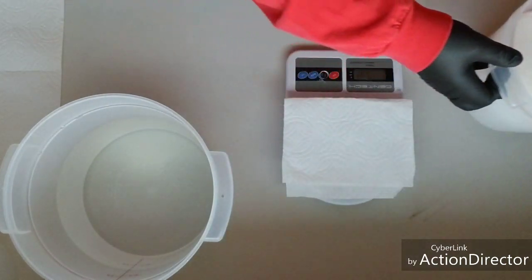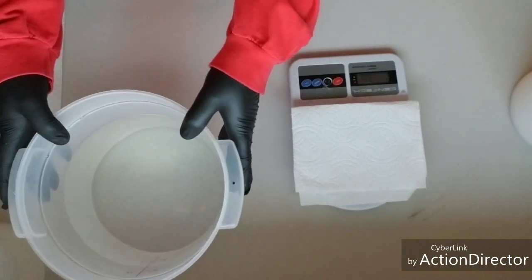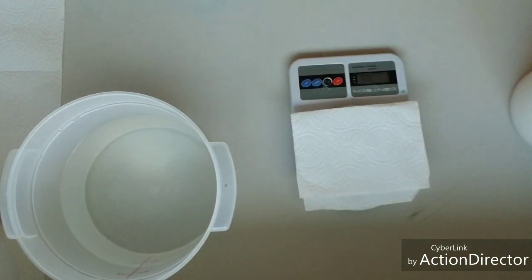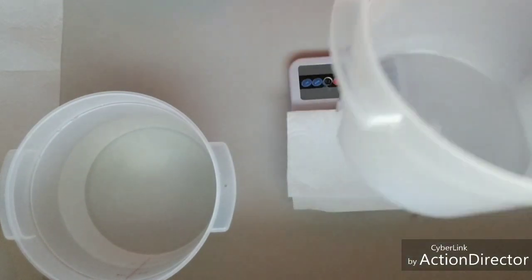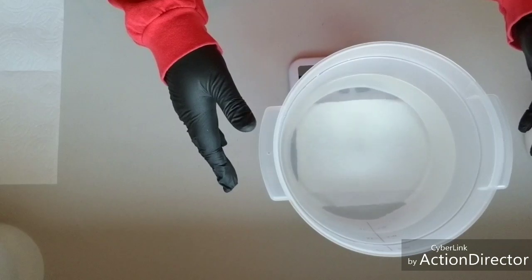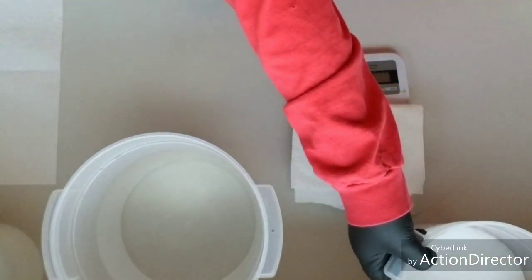Okay, so I like to double check that I have the correct amount in here just to make sure. I always cover it with a lid in case there's any evaporation. So I will grab that and I'll be right back. So I'm just going to put the same 6-quart container on here, zero it out, and yeah, we're still at 100 ounces. So now I know I have 100 ounces of water and 100 ounces of lye.